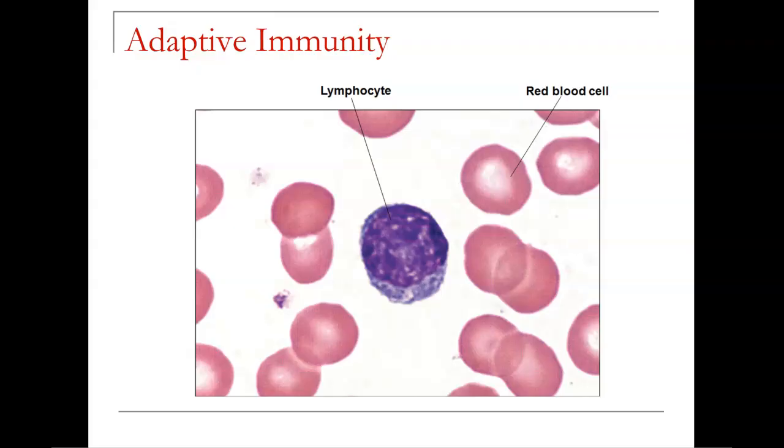Fourth, we have unresponsiveness to self. That's where it has to be able to go in and not act against normal body cells. So it's got to learn to be immunocompetent. Only about 2 cells actually make it past this test and become immunocompetent and are able to go out and destroy things that do not belong to the body. And then fifth is memory. That's a response that's going to be a faster and more effective response in the future when it encounters the same particular pathogen.